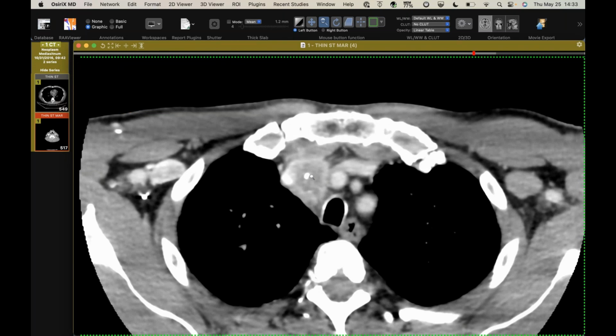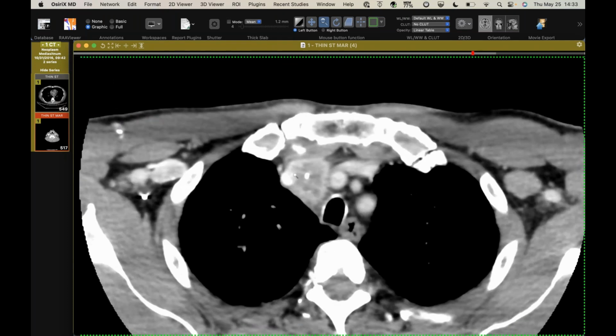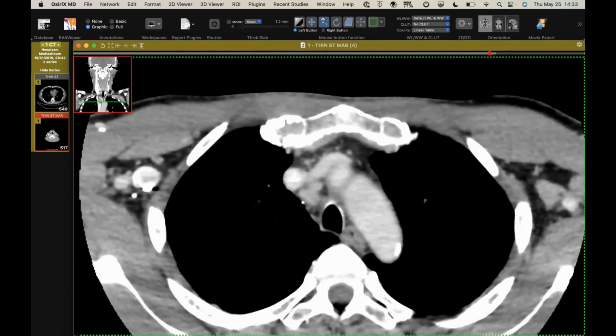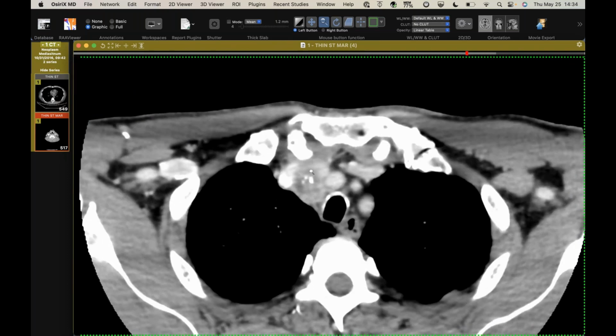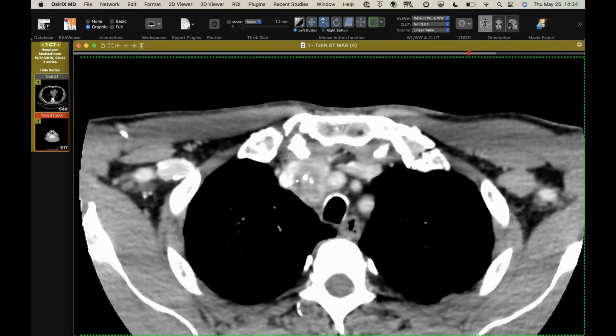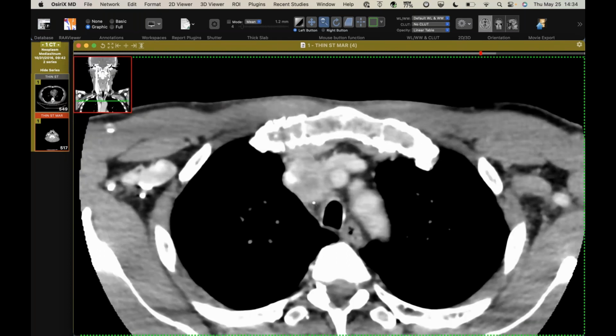I was kind of surprised, and it's kind of in a rough space here, but they had to do a VATS to get tissue because it's in a really tough spot, but it does not look like it's going to be resectable based on this vein involvement here. But that was not what I was expecting to see.